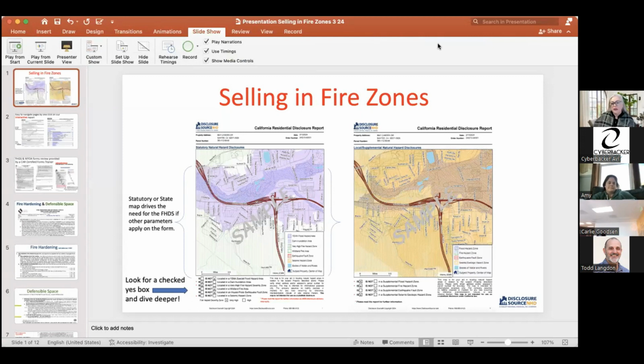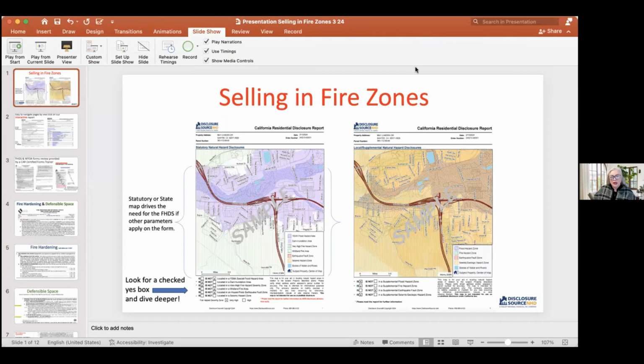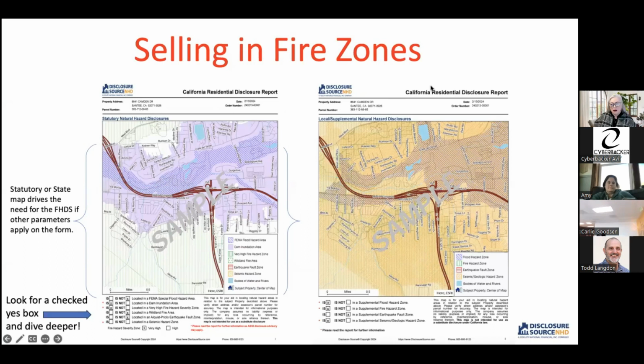Here we go. So I did go and get certified with California as a forms trainer because this form for the fire zones is so misunderstood that I really wanted to make sure that I could teach agents in our area that we provide a natural hazard to about the FHDS form and who needs to fill it out, and really understanding it as a listing agent or a buyer's agent and the ramifications that come from what your buyer may be taking on or your seller is selling.